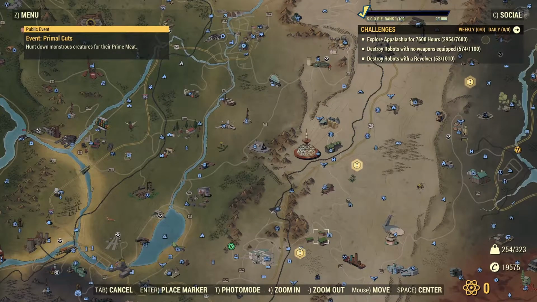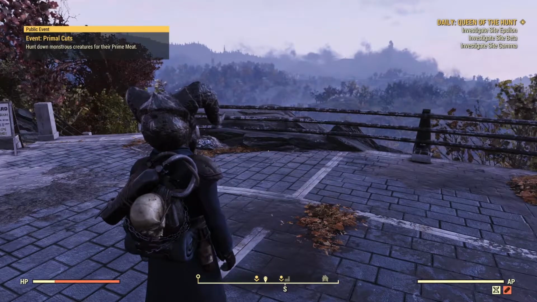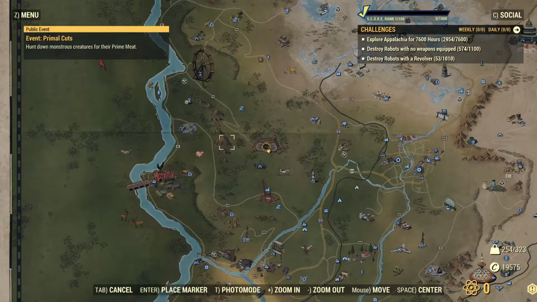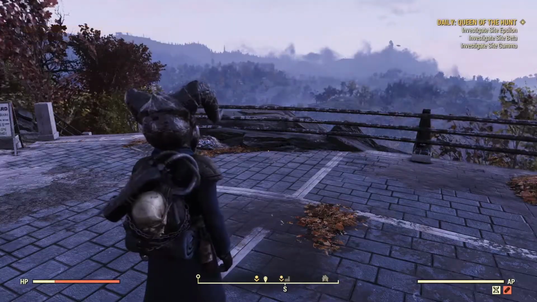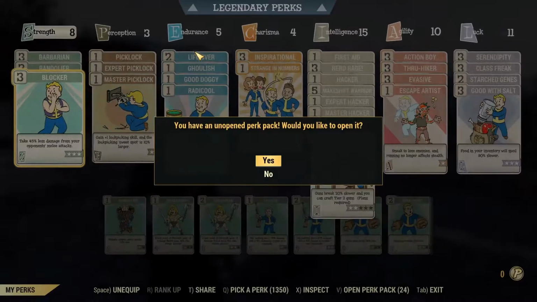The first thing I wanted to do was fast travel to Vault 76 so I don't get killed while in the process. As you can see, there are Primal Cut public events that are popping up because Meat Week is currently being tested for the upcoming patch 21.